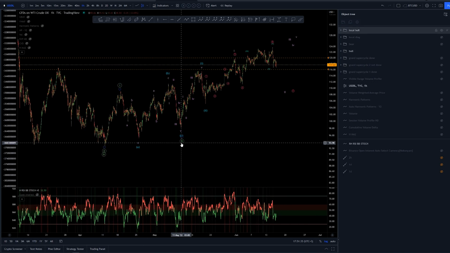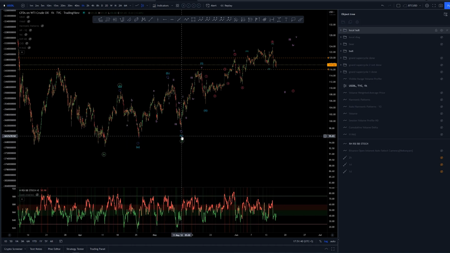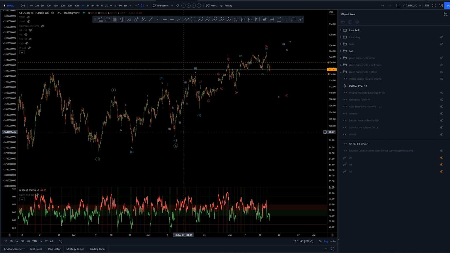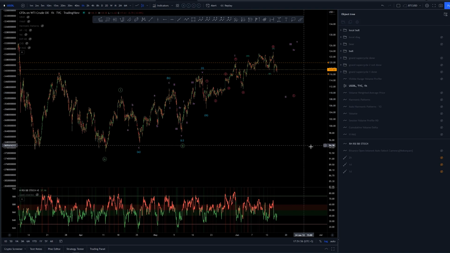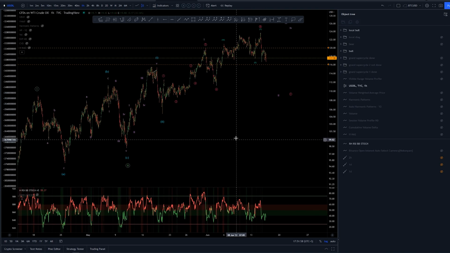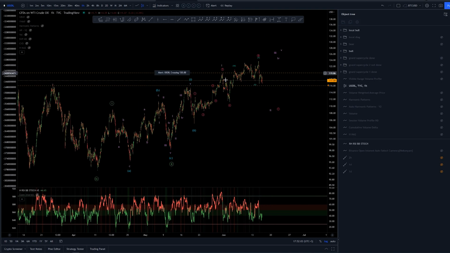This is labeled as a 1-2, ABC here into A, ABC into B, and then 5 waves into C. This is a running flat, so we should be having some kind of a bullish momentum from here on out. This is not really the case though, as we have, well, maybe it is, as we are creating a lot of these nested patterns that are basically stating that we're really ready to launch. If we are indeed creating all these 1-2, 1-2s here, we could be exploding after this next correction here. So definitely something to look out for.